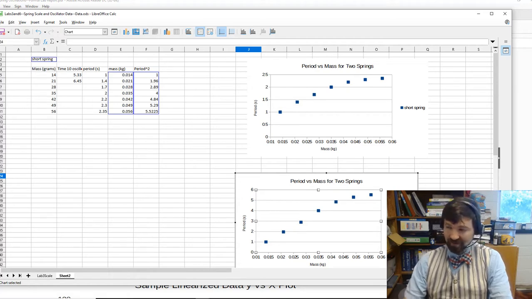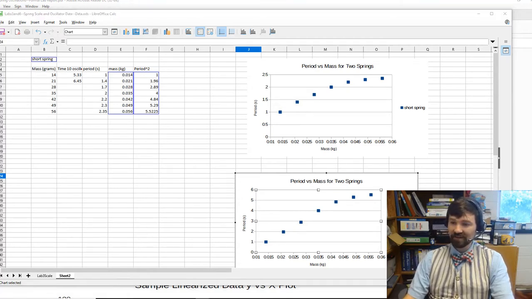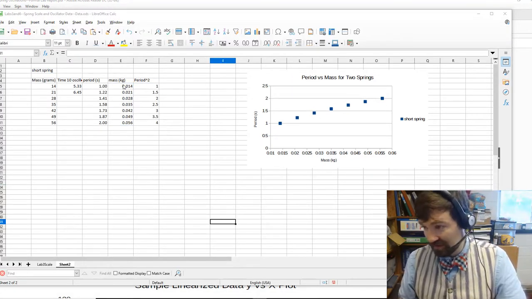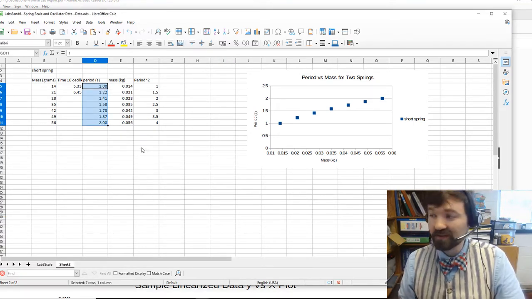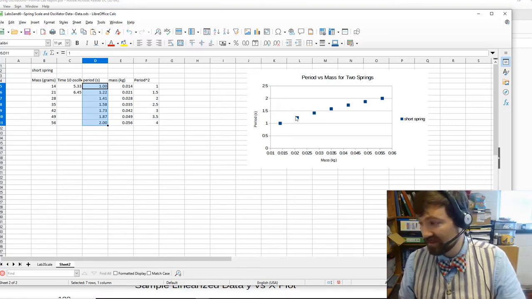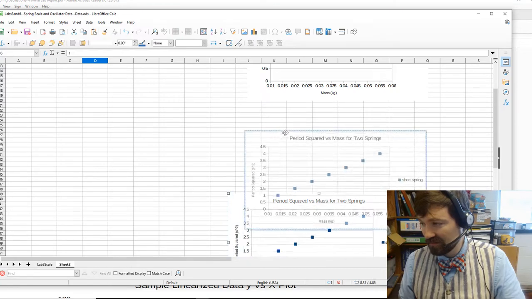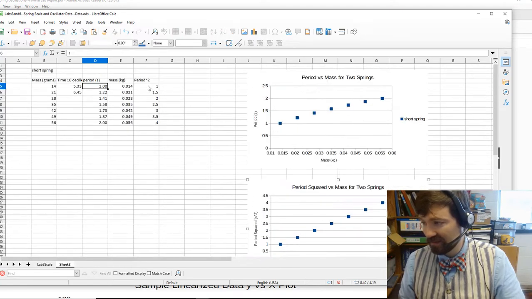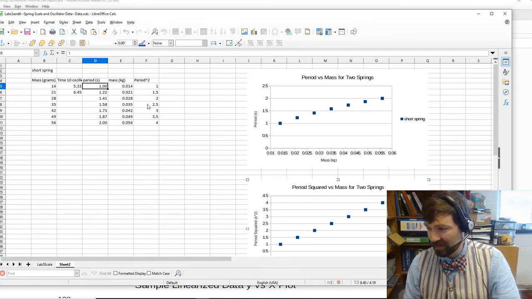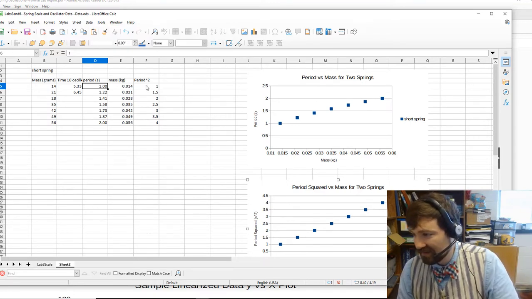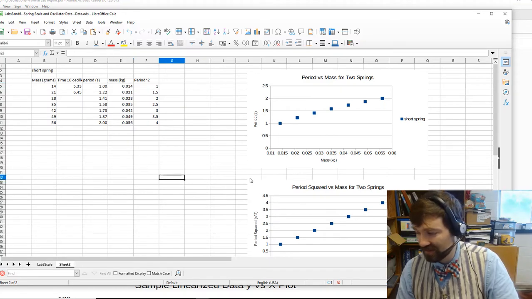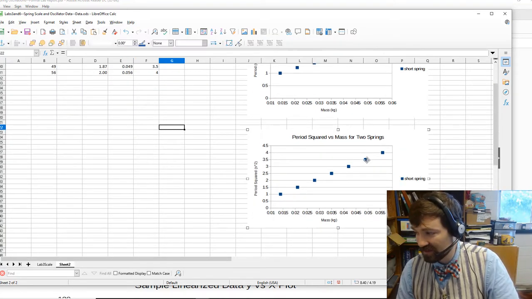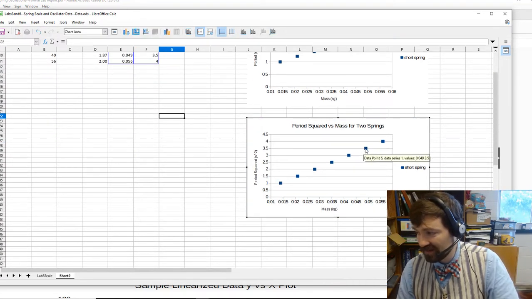And for a more realistic set of data, something like maybe these data instead, you can see still that this is not a linear graph. And then again, I have just done the same thing where I just squared all of these values and then replotted, but now this versus this instead of this versus this. Okay, and now you see that this makes a very nice straight line.